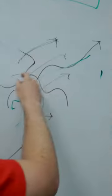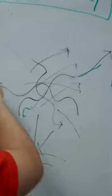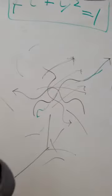Follow. The only problem is there's a rotational tendency. This isn't very accurate, these little lines right here. It's more like they're going this way, this way, this way. You follow the curl, right? You want to do the most work in a closed path. So in this case, it's going to be an ellipse. It's got to be this little ellipse.